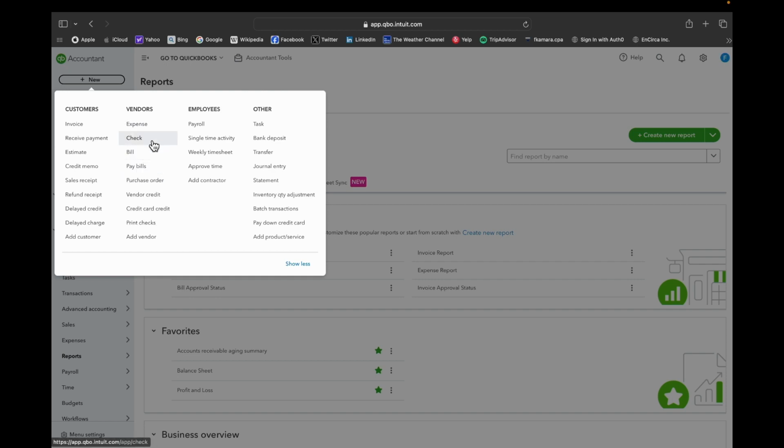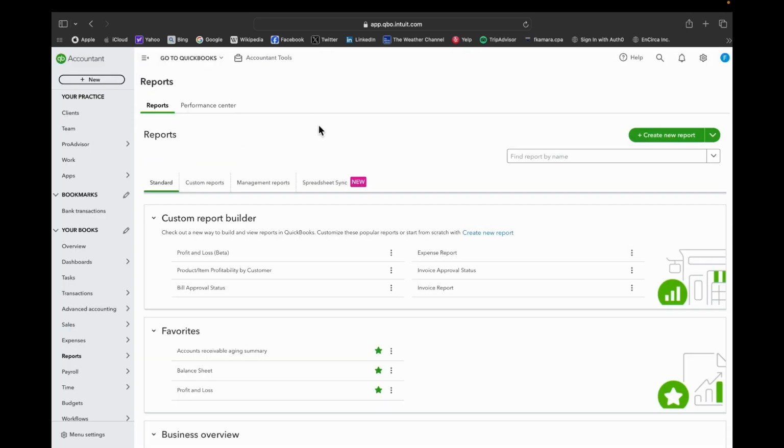Because if they use a bill, they will create a liability, and instead of debiting the expense and crediting the cash that they have already paid, they are double counting. So the correct workflow: if they have a bill, they should create a bill first, and then once they make payment for that bill, they should pay bills.